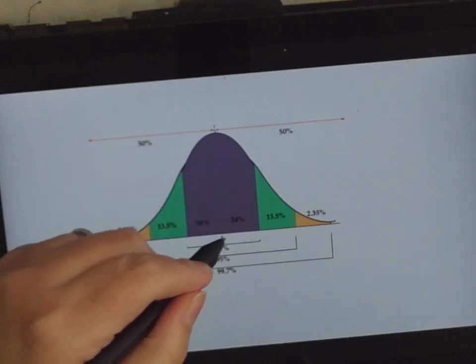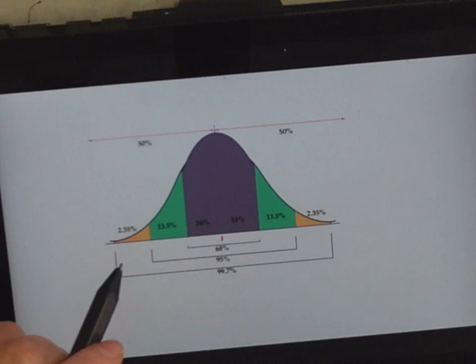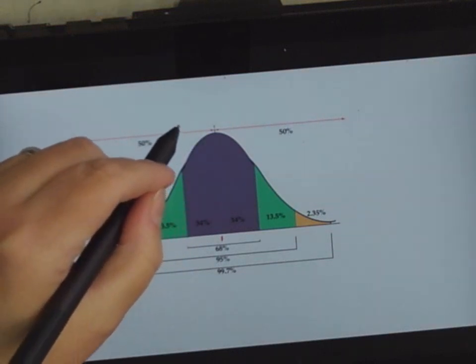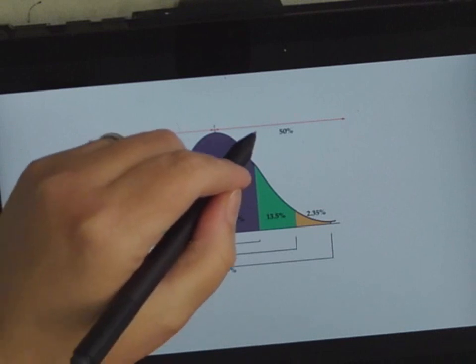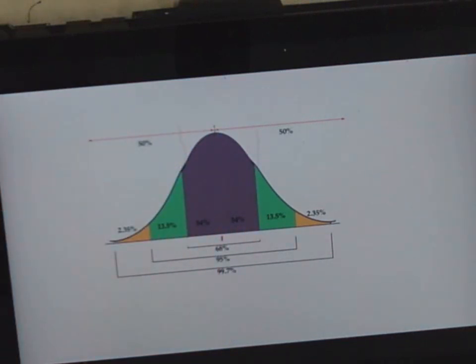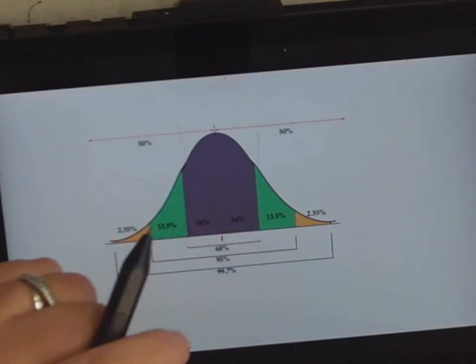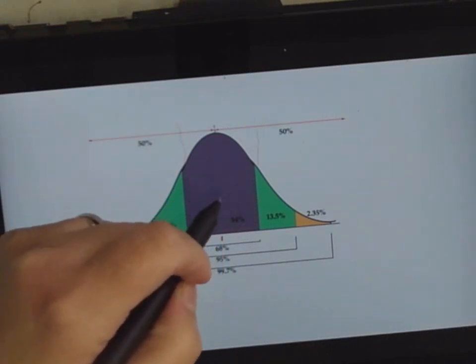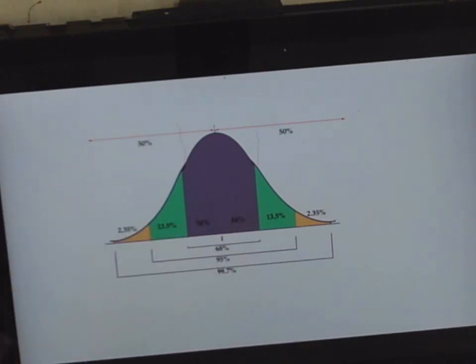So the mean is always in the middle, right? If you go one standard deviation down and one standard deviation up, the standard deviation will differ for every survey. So it's like one step down and one step up. You will find that 68% of the people who did the survey, their answers will fall in there, okay?